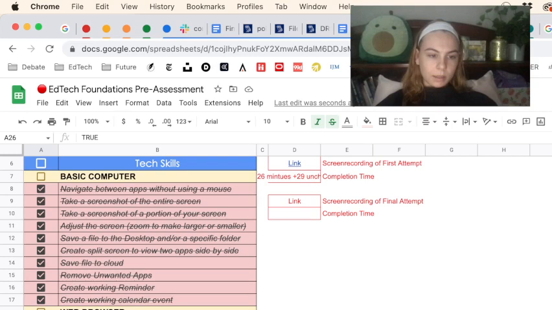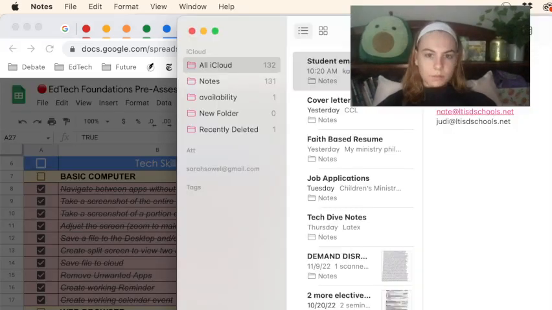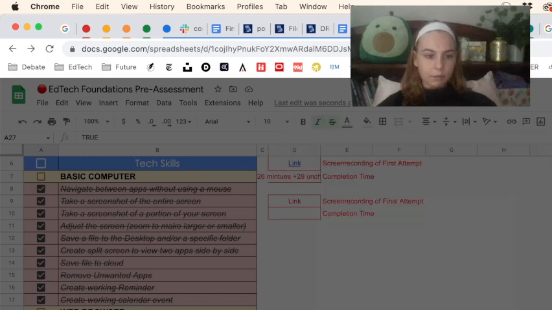Check. And then finally, I wanted to be able to share a document with a list of students. So what I would do is I'd click share, open my notes, copy all of these, Command C, and paste them here. I'm not going to do that, but I know how to now. So let me check that.